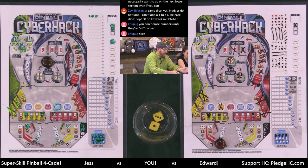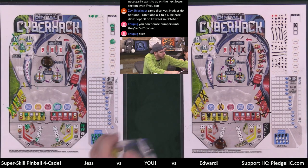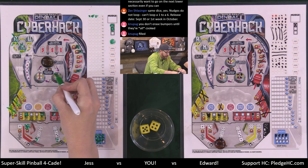I really would like a one and a six or a two and a six. Because I went from this one to this one to this one erasing, so. Gotcha. All right. No whammies. No whammies. Big bucks. Big bucks. One and a six. Stop. Perfect. That's frustrating.